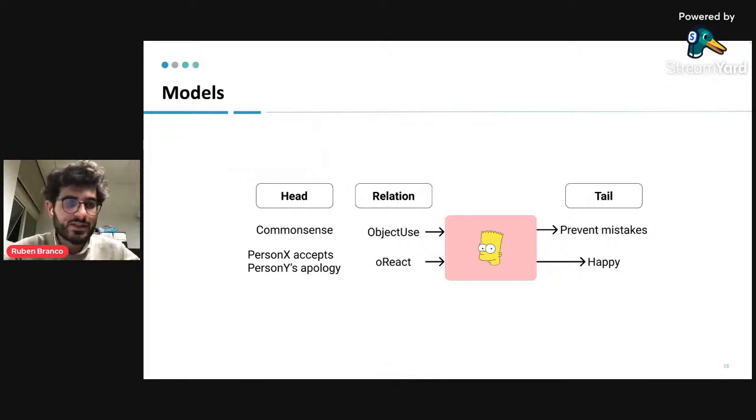And how do you get the model to learn this? Well, this is BART, which is the model BART. And the common sense graph can be decomposed into triplets, where we have a head and tail concept, and there's a relation between the two, such as, for example, common sense can be used to prevent mistakes. And person X accepts person Y's apology. And how does person Y react? Well, he's happy because person X just accepted its apology. So we give the head and relation to BART and make it generate the tail. So make it generate what would be an appropriate tail for that pair of head and relation. And through this exercise of predicting the tail, hopefully the common sense that is inside that common sense graph is learned by the model and is somehow encoded within its parameters.